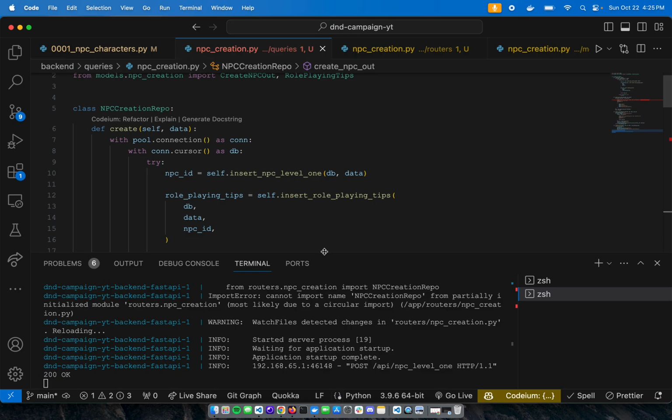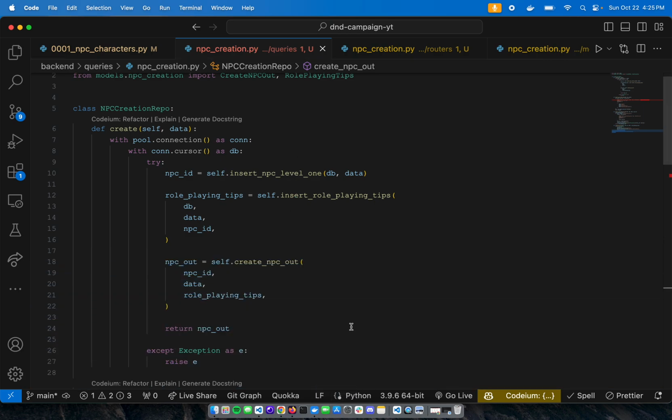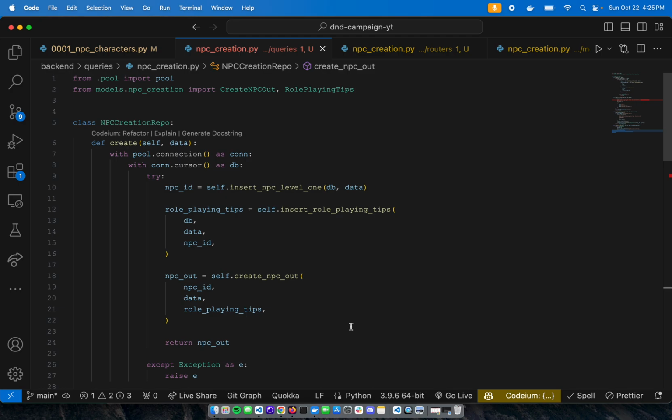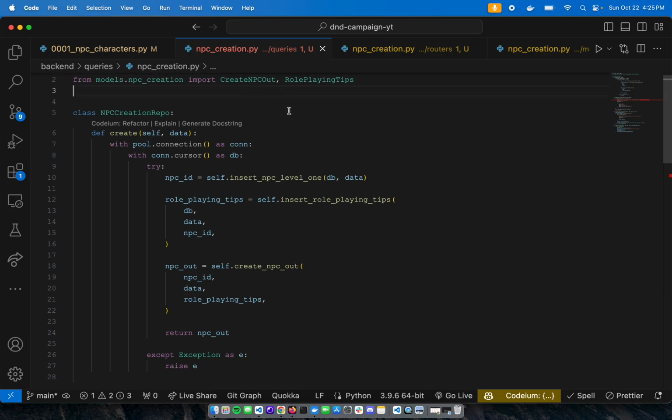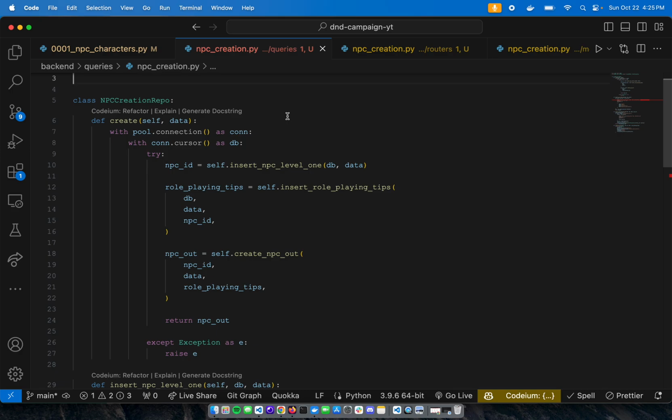Then we had to create our actual code that lets FastAPI talk to the database and the database talk to FastAPI. We do that with our connection to the database, which is this pool. Then we created a class called NPC creation repo, and we created a method on there called create, so that when we call this NPC creation repo dot create, it's going to run through this code.